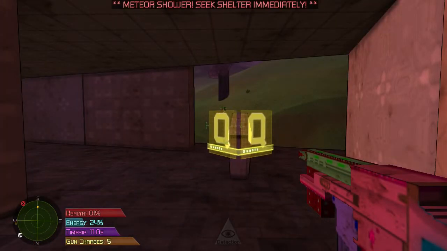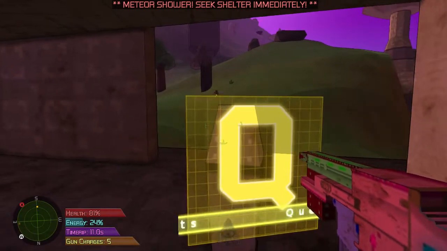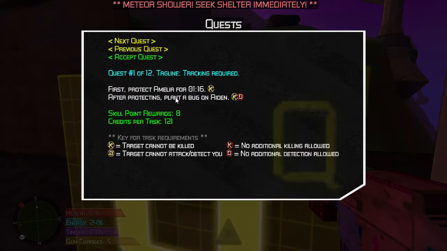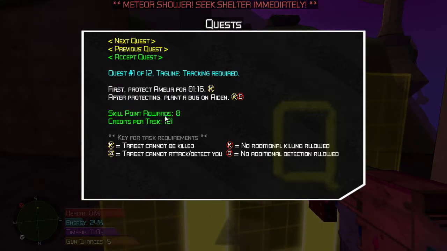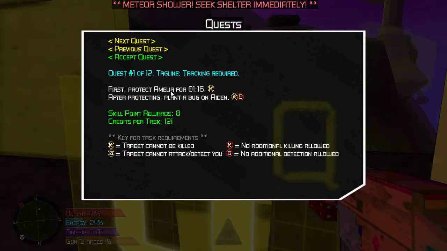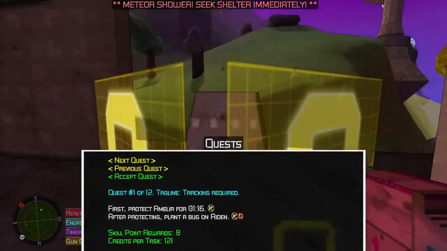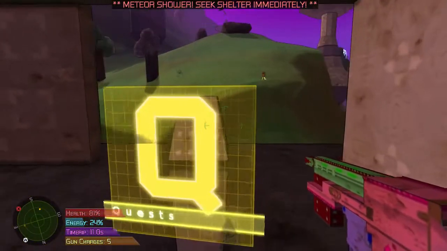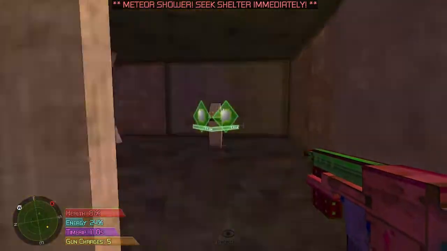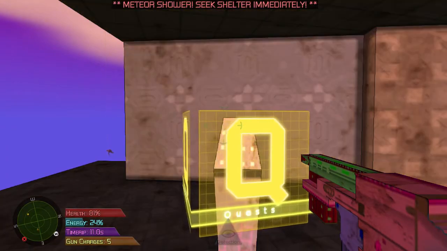Okay, a word about quest terminals. As these start to unlock further away from base, they give you more difficult quests. But each quest that you perform gives you more skill points and more money. This one, if it was in the starting area, would probably only give you, say, 4 skill points. This one gives you 8. So if you pick up quests in higher difficulty levels, you can upgrade your character faster. So you don't have to grind your way in a level 1 area forever, which is all very nice.